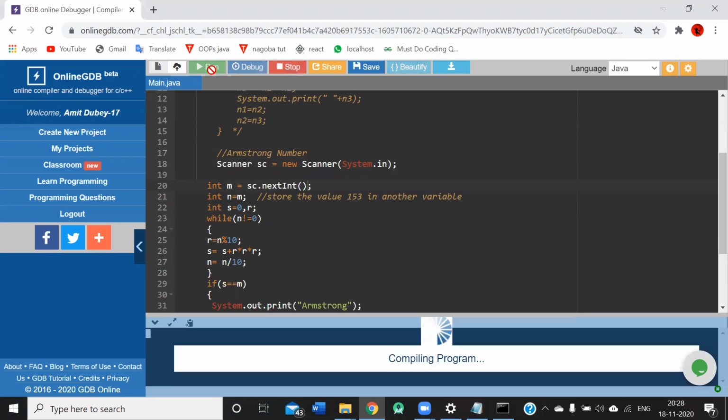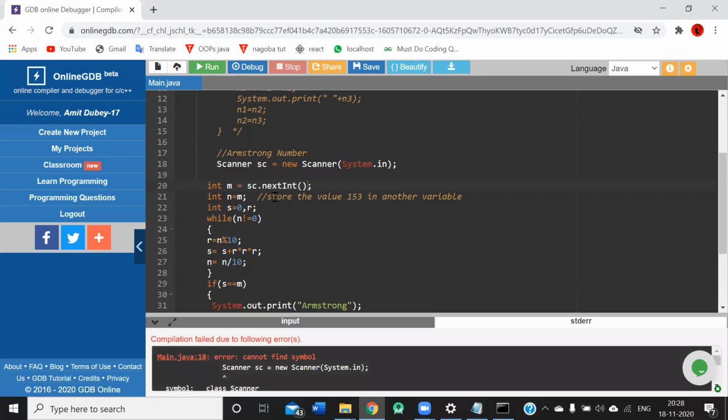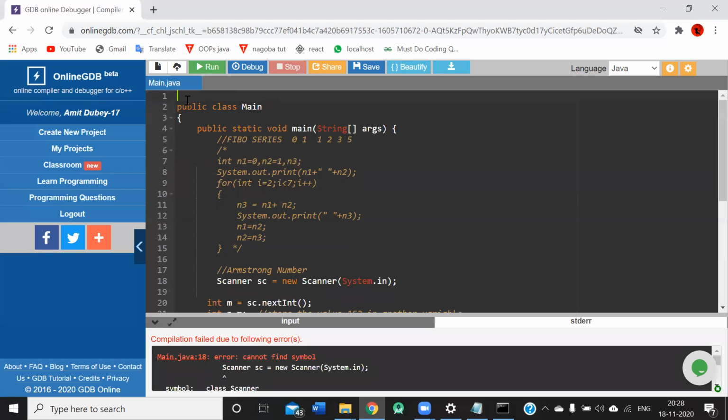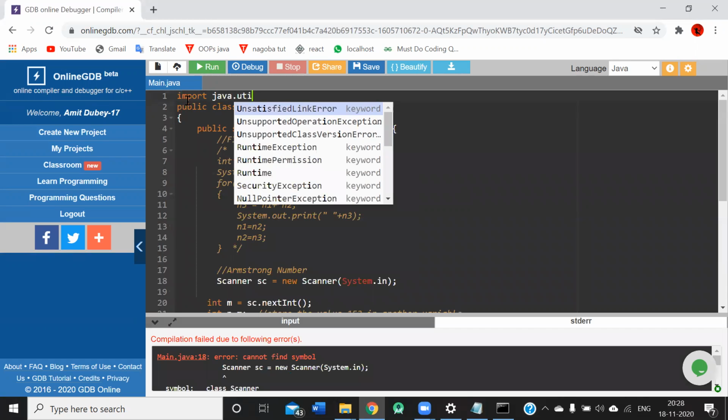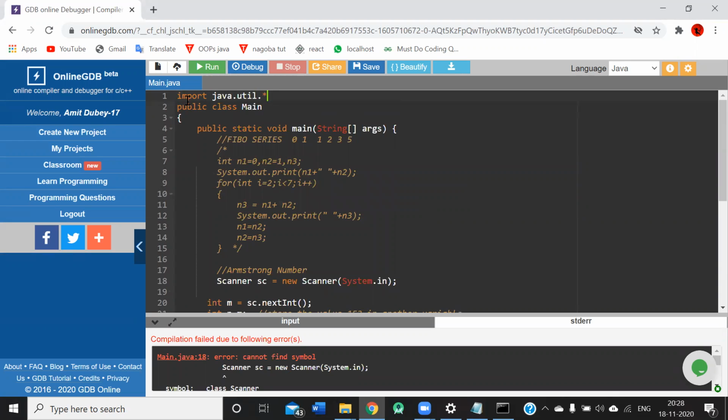Let's see what it gives. As I said earlier, cannot find. Why cannot find? Because I have not included this. So I will simply say import java.util.*. Run again.